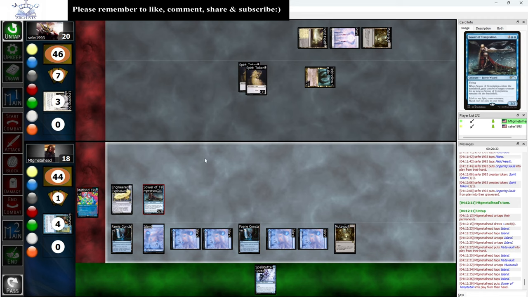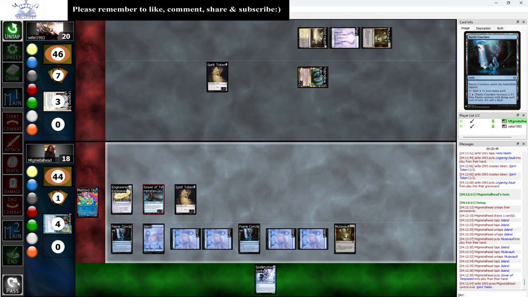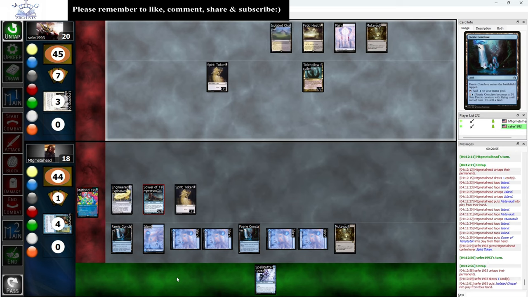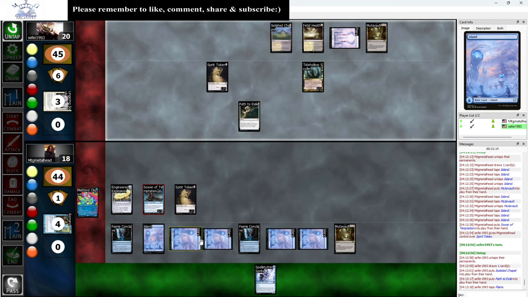Sower of Temptation lets me take control of one of your creatures. Mm-hmm. I will take control of a spirit token. Mm-hmm. I will pass. Isolated Chapel. Mm-hmm. Through Sower of Temptation. You have a lot of cards in your hand, don't you? Mm-hmm. That's fine.